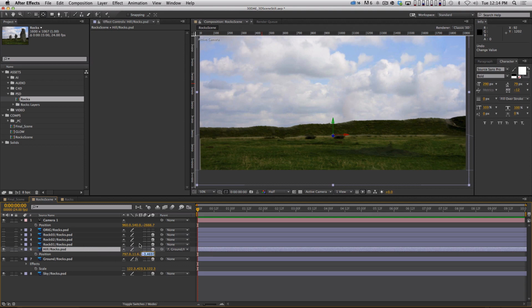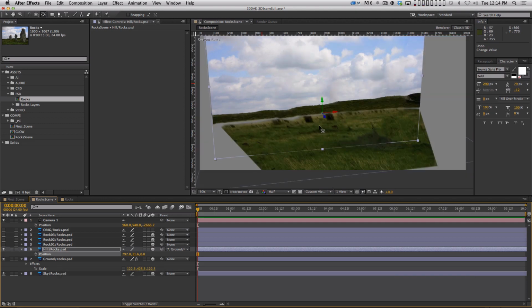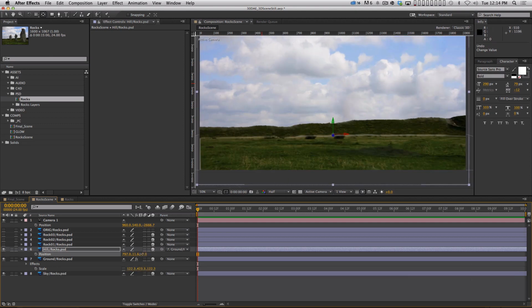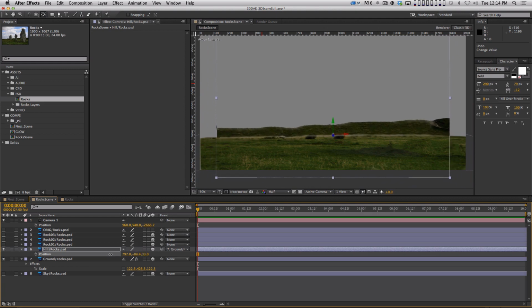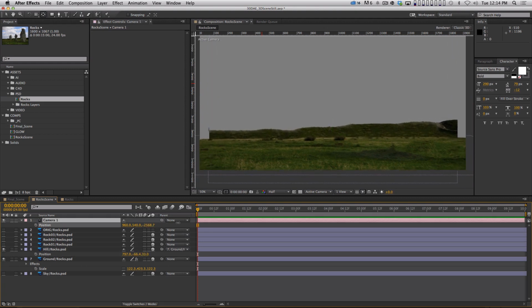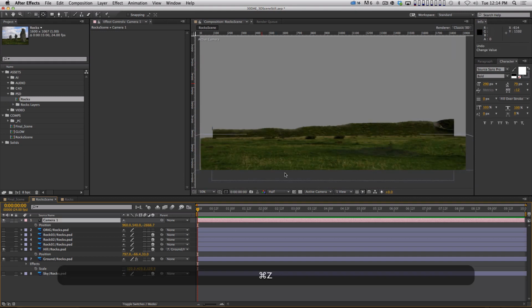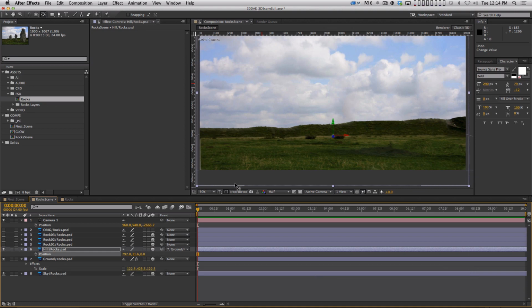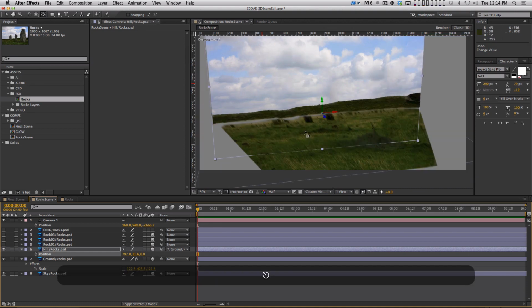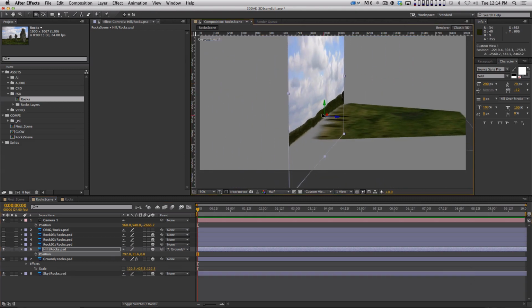But what I want to do is zero out the Z on the hill, and that just makes sure that the hill is connected to the ground. Because if you're not careful, if the hill's down here or something, but then you compensate for that by moving it on Y, let me turn the sky off for a minute, visually it can look correct, but when the camera starts moving, you're going to get a gap there, right? So you always want to make sure that you have your scene set up so it's physically correct. So I want that hill to be like this, literally flush with the ground.